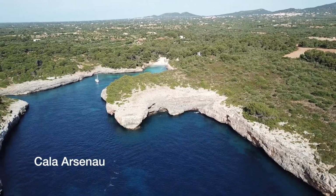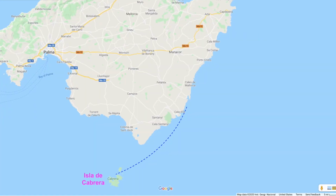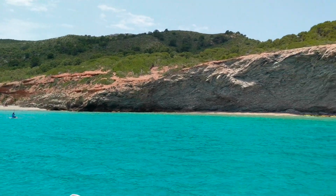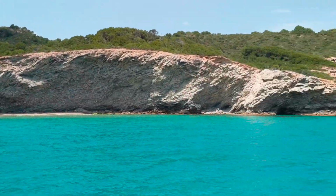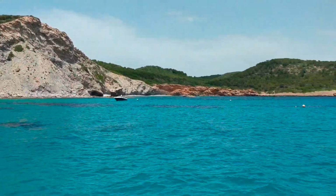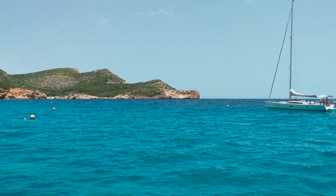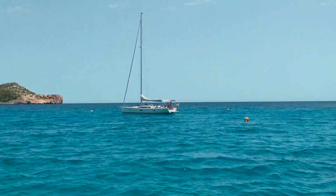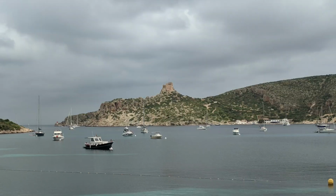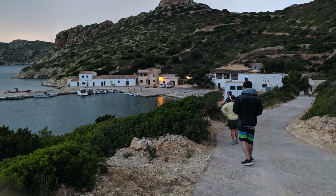We really wanted to visit the island of Cabrera, which is a national park that sits about 10 miles south of the southernmost point of the island of Mallorca. Our kids were excited about venturing down, so off we set. We couldn't pick up a mooring in the main harbor until after 5 p.m., so we swam and hung out in a nearby bay until that allotted time. Once in the main harbor, we went ashore and hiked up to the fortress, while there was still a little daylight.